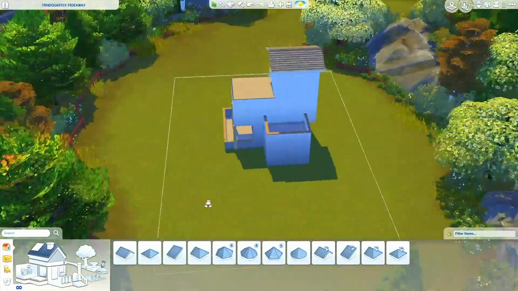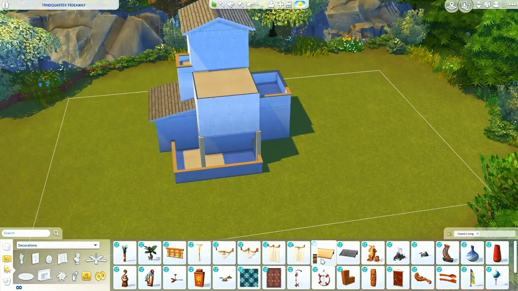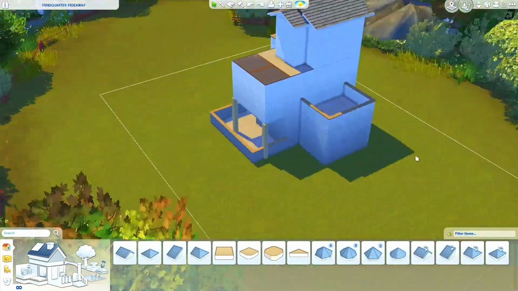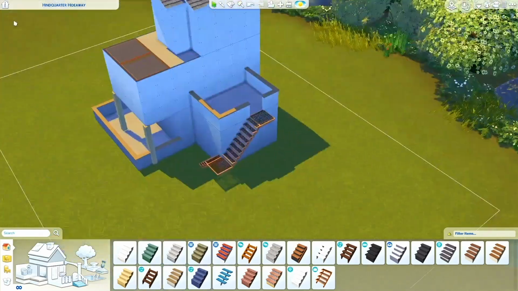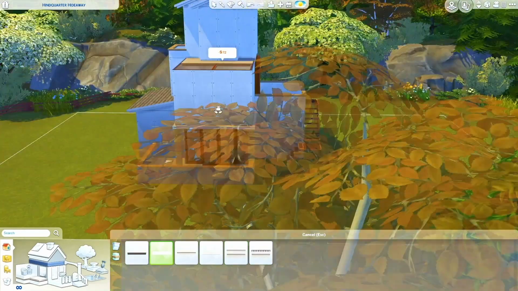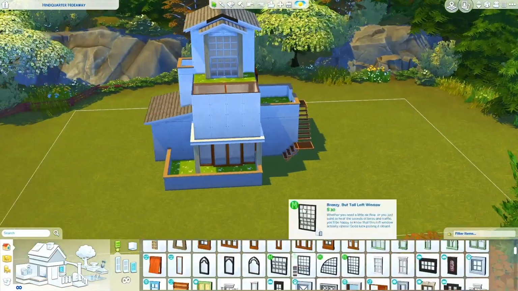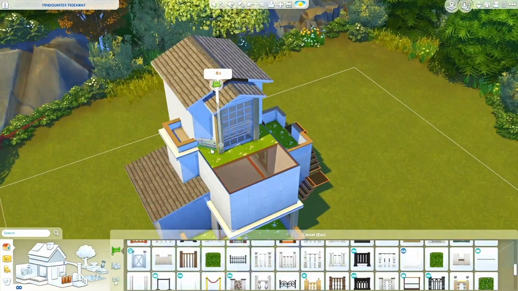And yes, this house is definitely inspired by the trailer that we all saw probably for the new expansion pack, Eco Lifestyle. So that pack, we're getting that pack in June, and I watched the trailer and I was immediately very inspired to build a house like that, because there was this really cute house featured in the trailer, and in the trailer you could kind of see how that house evolved and changed, and it had a ladder on it. I know, I'm so excited for it.